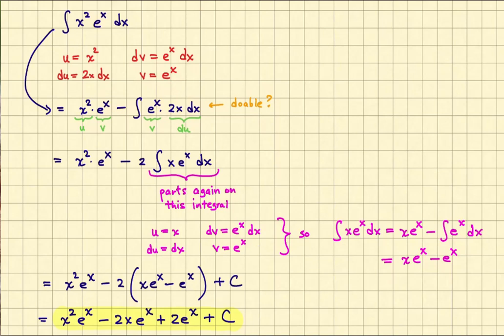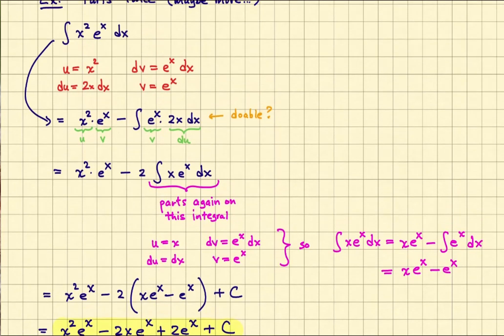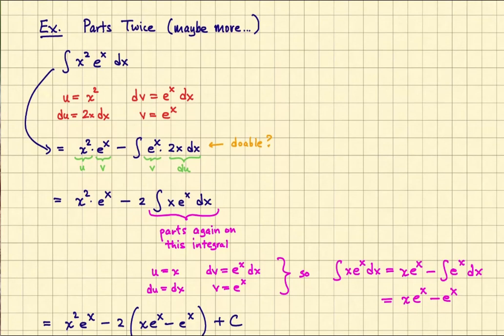So that means if we just copy this back down, we still have the minus 2, and now this integral we just did here, we'll paste this in right here and pick up our constant of integration. We could distribute this too. Those are really just cosmetics, but we'll distribute that, and now this is the antiderivative of the original function that we started with. So sometimes you may need to use integration by parts more than one time.